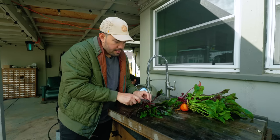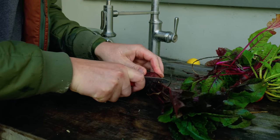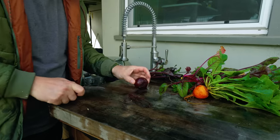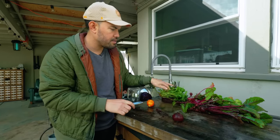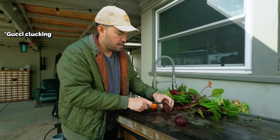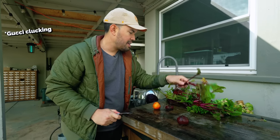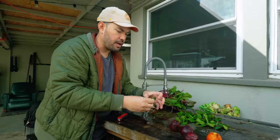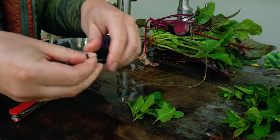All I've got to do here is just chop off the top. In this instance, you can save these beet greens — I don't really care about them right now, I'll give them to the hens. Cut off the tail and that's it. With mint, I'm just going to strip it from the stem with my fingers — easiest way to deal with it. Just run your fingers down the opposite way, then pinch off the top, especially with these long sprigs.